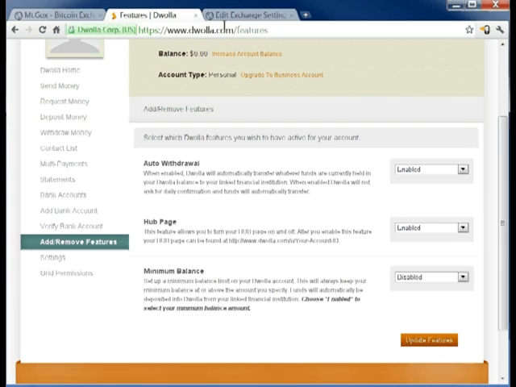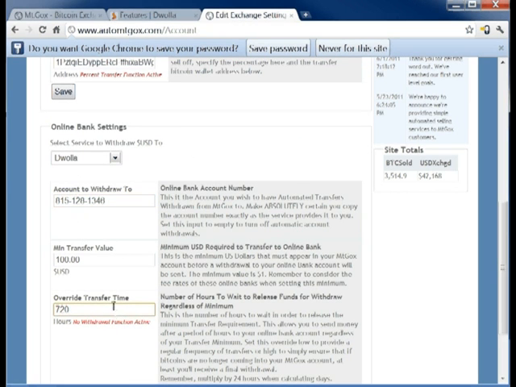All right, so the next thing is the minimum transfer value. So in other words, this is the amount you must meet before a withdrawal is taken to your Dwolla account. Because Dwolla actually has a 25-cent charge for receiving, you can actually set this to anything. I recommend $25, $50, $100, whatever you feel is comfortable. I feel comfortable at 50, so whenever the balance reaches 50, it's going to transfer to my Dwolla account.